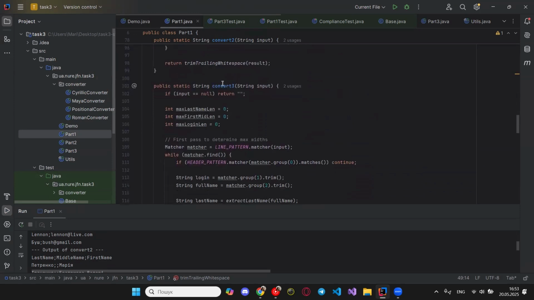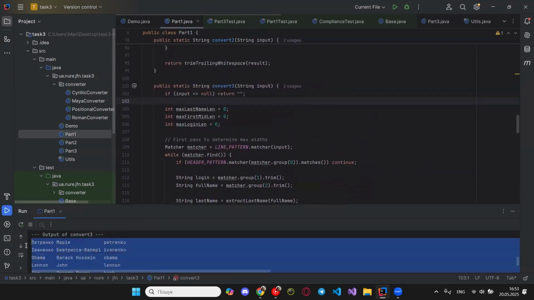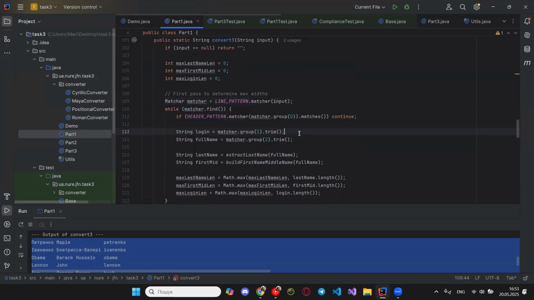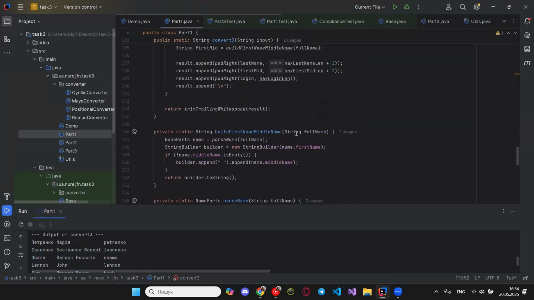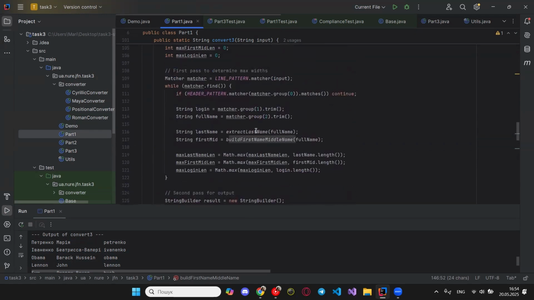Then we have the third convert, which formats and aligns names in elegant columns. In the first pass through the data, we run through each line to build the first name, middle name, and login, and then find the maximum length of each field for padding.